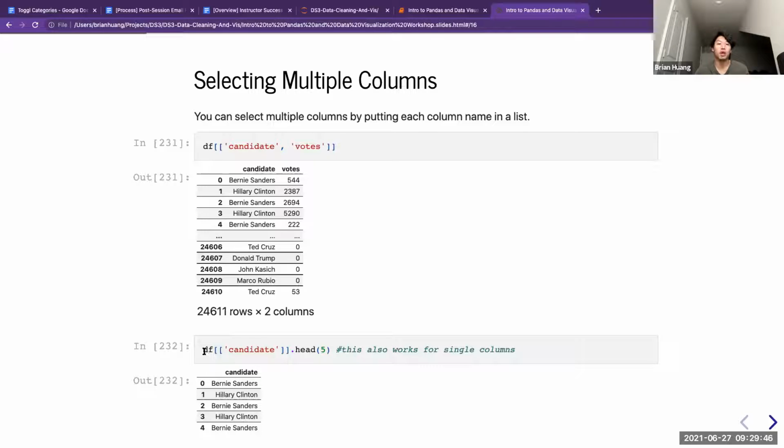And what you can also see here is if I just plug in a list into a df, a single list, it will actually return a data frame, not a series anymore, even though I'm returning a single column. And that's because if you guys have ever programmed in Java, you'll notice that this is a 2D array, right? This is a list and then another list. So this actually returns a 2D structure, even though you only plugged in one column.